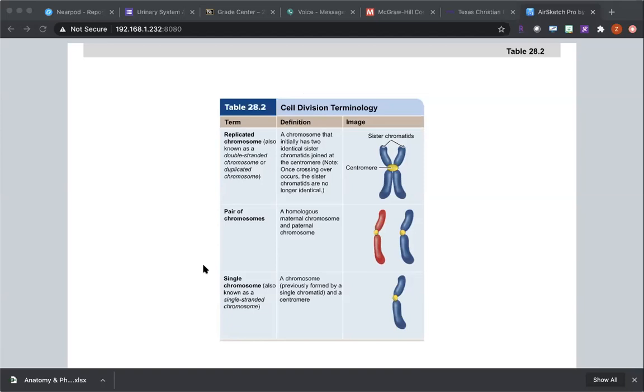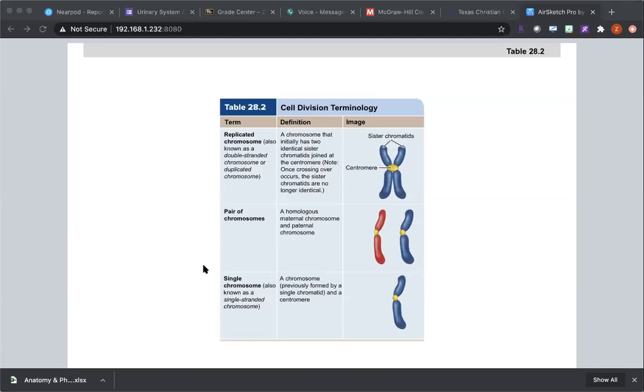For this image right here, I want to talk about our chromosomes and what we're going to see. You begin, and we're just looking at one chromosome. Right here at the bottom, you're looking at a single chromosome. In the middle here, you're looking at a pair of homologous chromosomes. These are the same chromosome as far as number and the genes, but they're not identical, they're homologous because one is from mom and one is from dad.